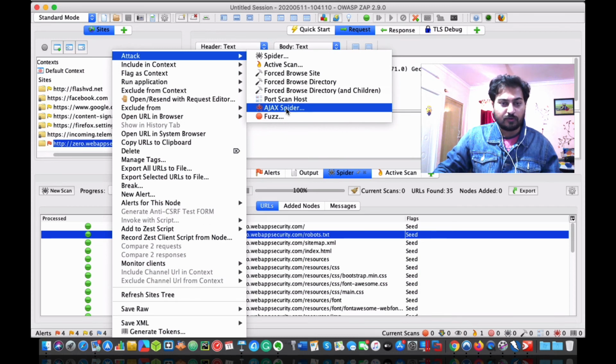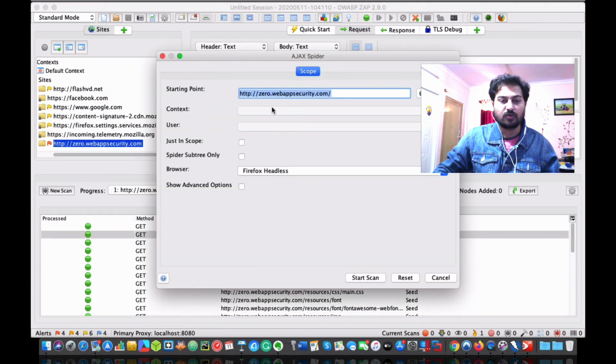Why do we want to use it? There's only one reason. As I mentioned earlier, the Ajax spider is slow compared to the spider we selected using the attack option, but it is very effective. In order to identify cross-site scripting related issues, you can always enable the Ajax spider.